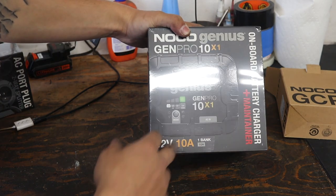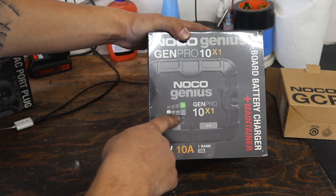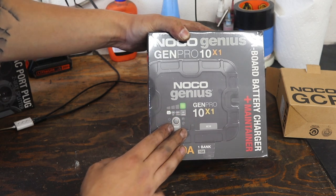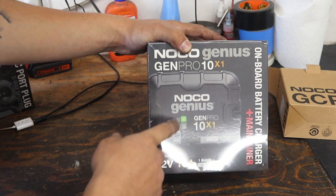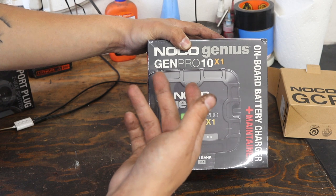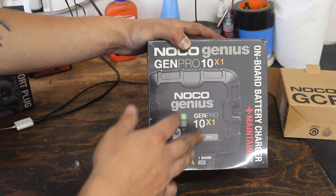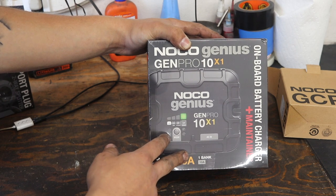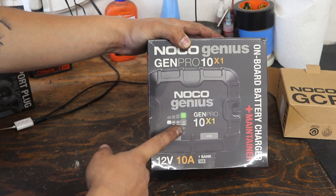This thing is actually pretty cool. It's got charge profiles for AGM, which I need. It also has a charge profile for lithium, which my CTEC doesn't, but the new version of the CTEC does. It's also got a repair mode, which I might go ahead and try. The CTEC DC-to-DC charger does have a desulfation mode, but I'm not entirely sure that it works. My voltage has been a little bit iffy on my battery and seeming to drain a little quicker than it should be, so I might go ahead and run this 12-volt repair cycle and see if it makes a difference.